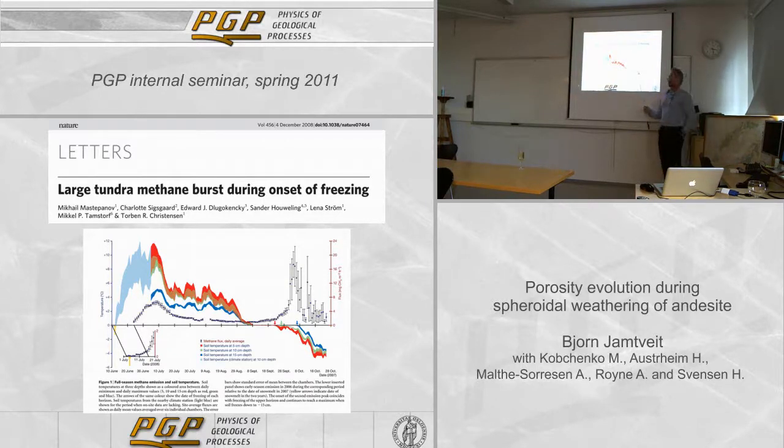So when freezing started and ice formed in the pores of the soil, frosting was made because of the expansion of the ice, probably fracturing or some sort of other dilating process. It increased the permeability rather than clogging it. So they actually got more methane out of the ground during this period of freezing than they did during the warm summer months. It's not clear to me that the integral is greater. Well, I said the integral is at least very significant compared to what you get out here.